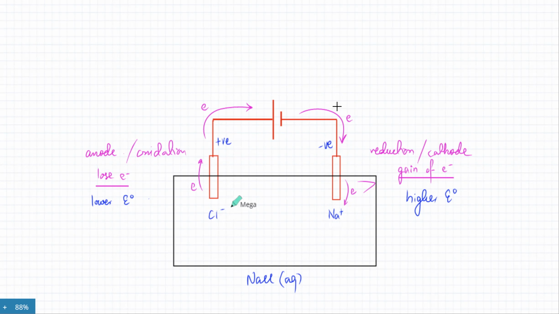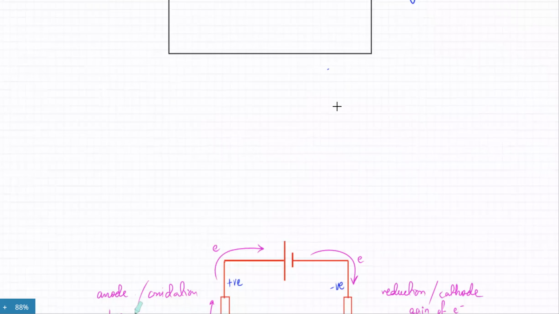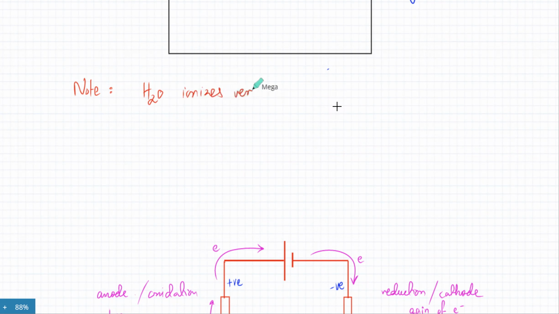Now, the only difference in O-levels and A-levels is that in O-levels, you would write H+1 and OH-1 ions. But remember, these ions don't really exist. I mean, the quantity of H+1 and OH-1 ions in water is negligible. So make sure you remember this. I'll add this as a point over here. Make sure you note this down: water ionizes very weakly. Basically, its ionization is almost negligible.